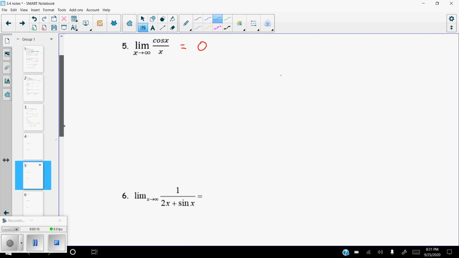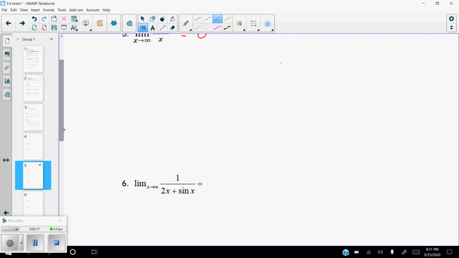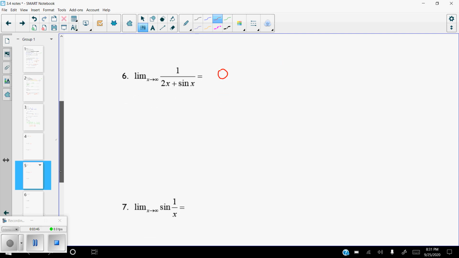Okay, similar concept on number 6. As x goes to infinity, again, the numerator is 1, so it's not going to grow at all. The 2x in the denominator is actually your dominant growth rate, because again, sine is only going to bounce back and forth between positive and -1. As x gets really large, the 2x part will grow very, very fast compared to the numerator. So this one is also going to approach 0. Again, a very large denominator, very small numerator.